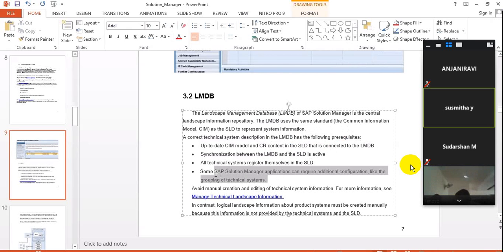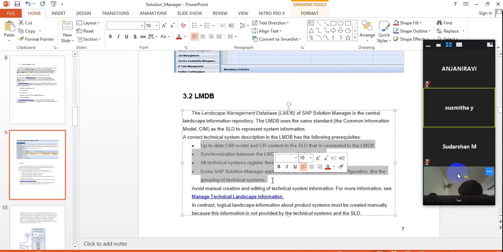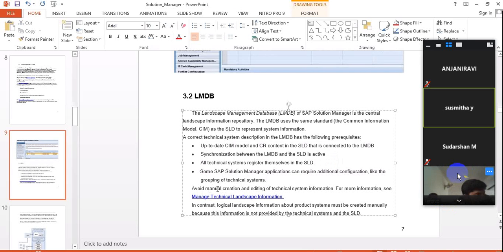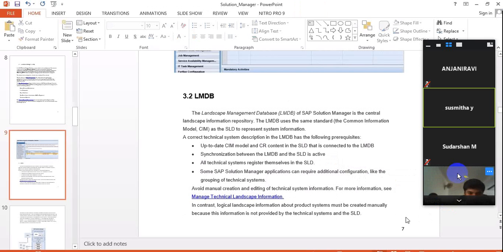Some SAP Solution Manager applications can require additional configuration, like grouping of technical systems. We have to maintain these before doing LMDB, and mostly avoid the manual creation or editing of technical system information. This is the LMDB details.